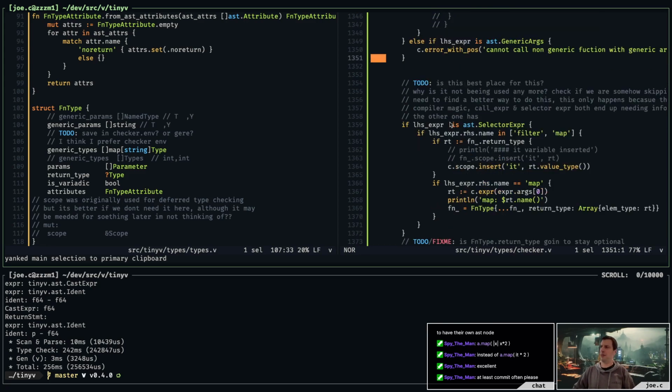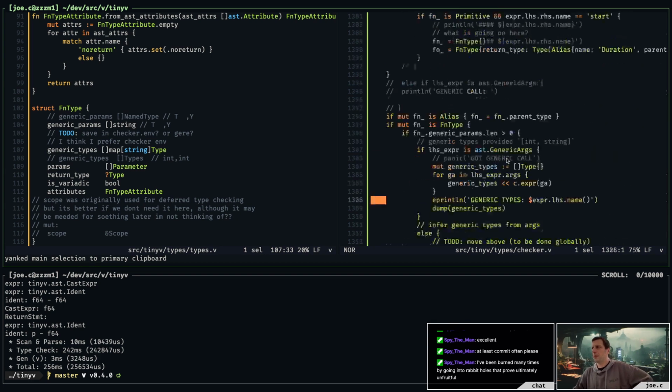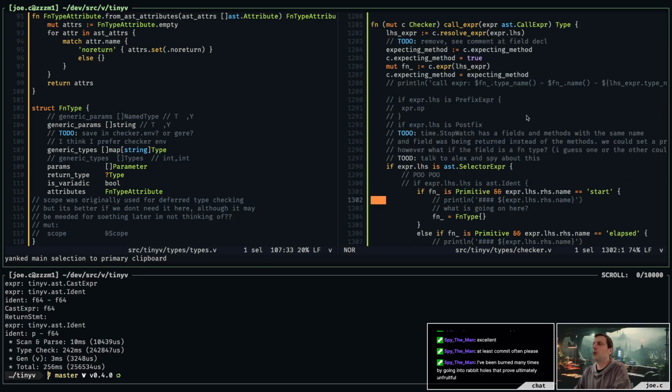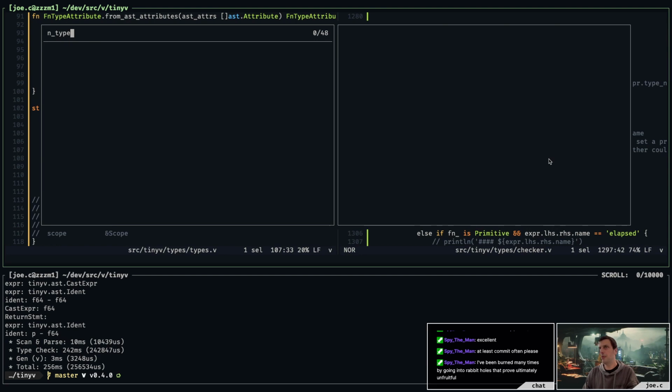That's okay. That will happen later. Well, I should have done it in the function declaration if it was a T type. Well, let's go back to that function type.